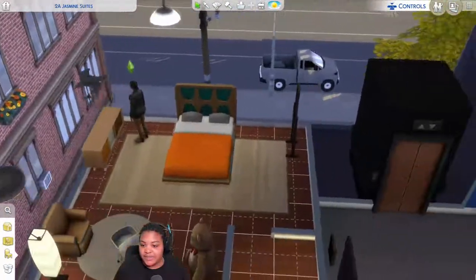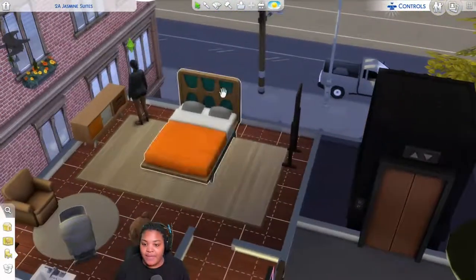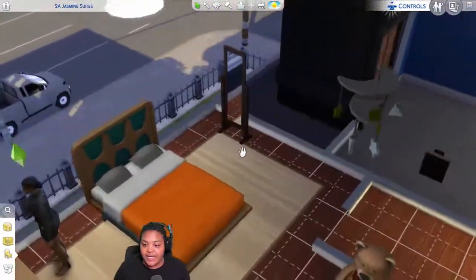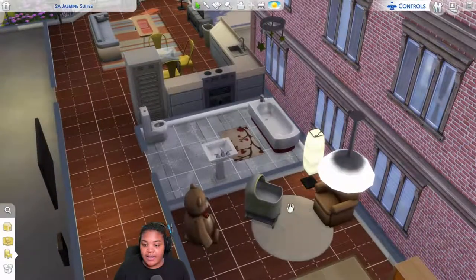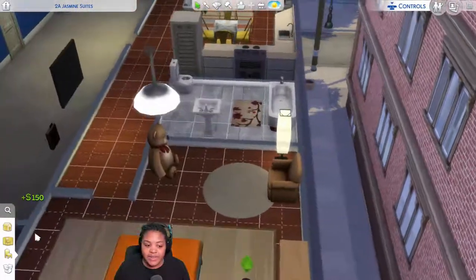The colors or what? Well, I kept it like that green because they already had that green in there. And I don't know their favorite color. I just know that lady do not like black. Yeah, so I'm going to do the little girl over here. This is going to be the little girl side. I'm going to make her side pink.